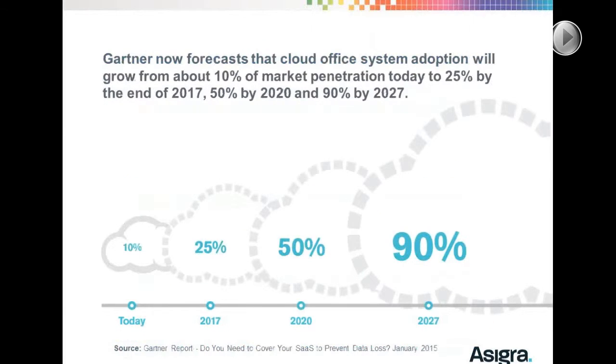And it's not just the ones that I mentioned on the previous slide. This is a general trend towards SaaS-based applications. And so here's a quote from Gartner that they expect cloud office system adoption will grow from about 10% of the market today to 90% by 2027, just 12 years from now. So that's pretty massive, spectacular growth.